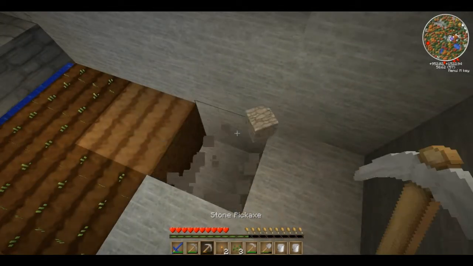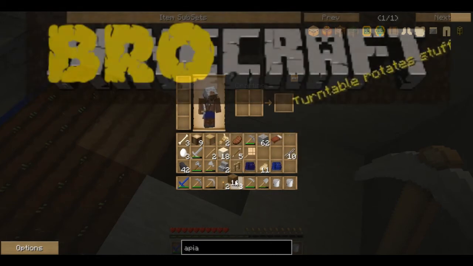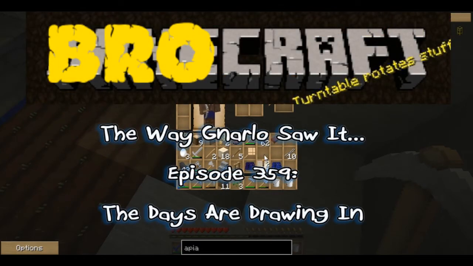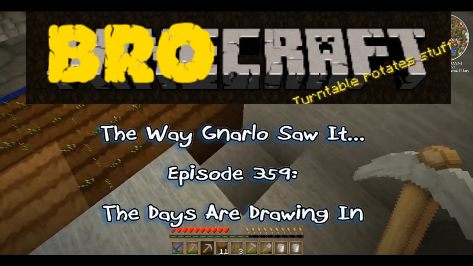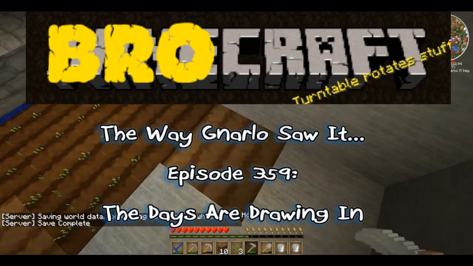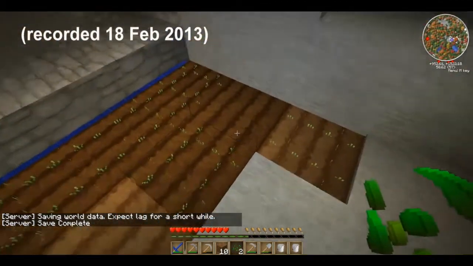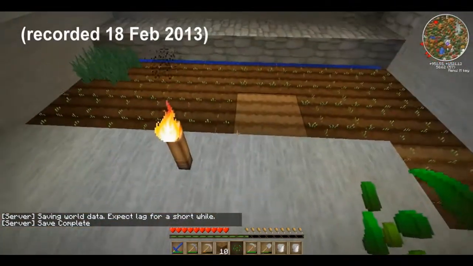Just put chests in the right place and it will stick them in the chest for you. Very nice. I'm at a loss to know what most of that means. I'm gonna sit over here and keep planting my seeds.